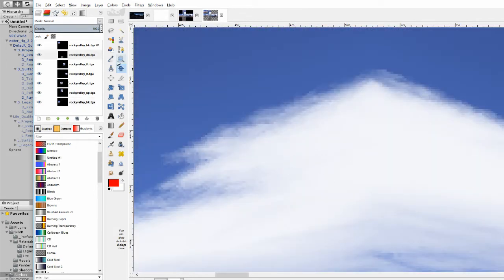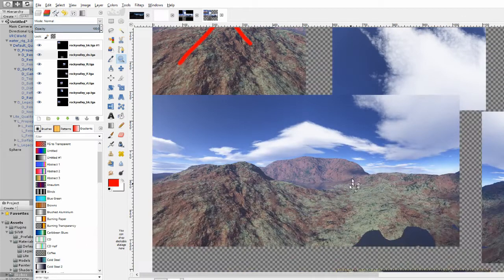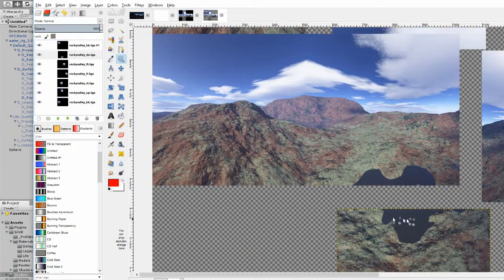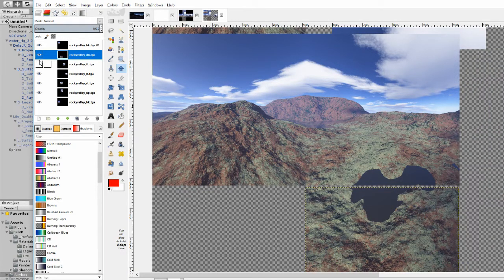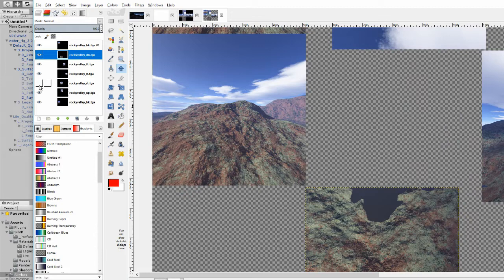If you're having trouble lining it up properly, because these are going to be seamless, so once you have these two, if you wanted to line this one up on this side, it would be a little hard to see. All you have to do is disable one, and then play around. Oh, that works. And then just line it up perfectly.